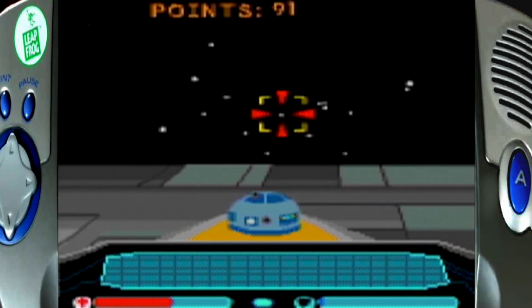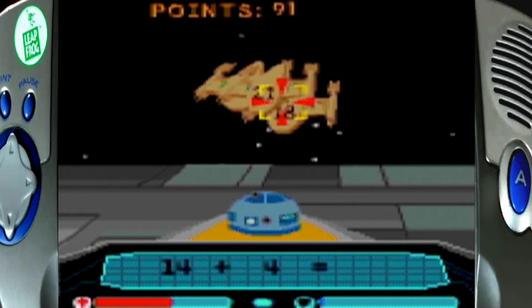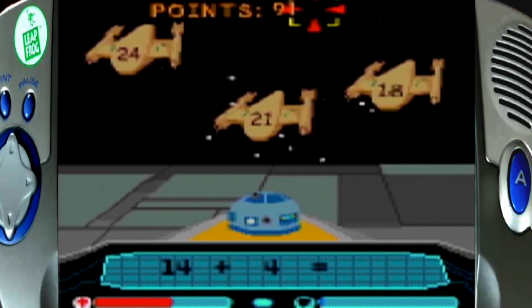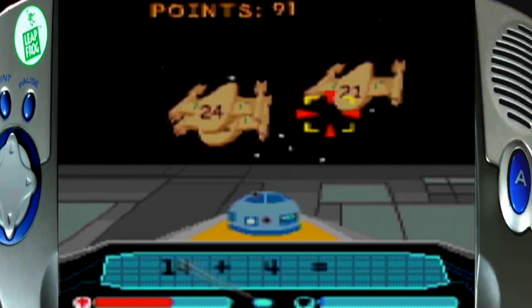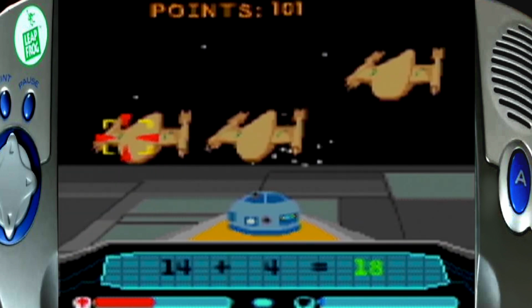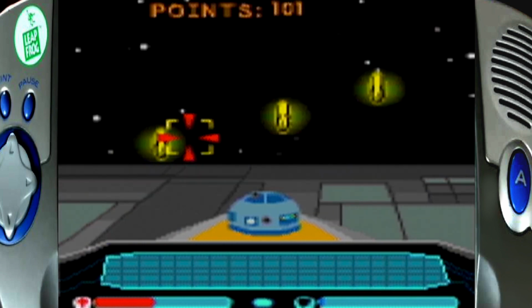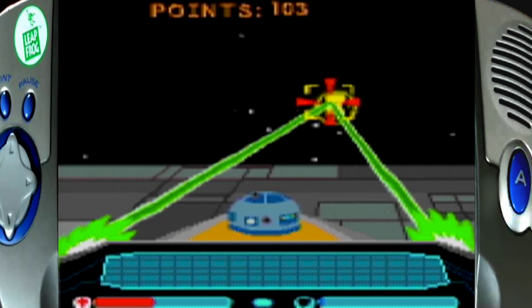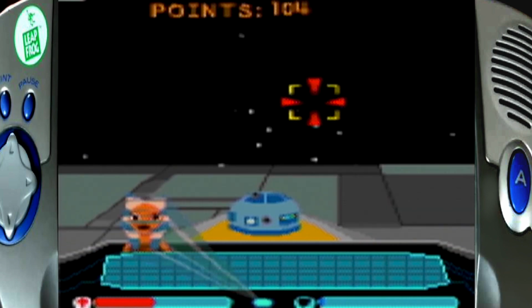This is kind of like playing X-Wing, except it sucks. 14 plus 4. What? 14 plus 4? Uh-oh. Oh no, I got confused, I got lost. Can I aim down? Thank you. What? Watch out! I don't have shields, I can't defend myself. Oh. 18. Take that, tinhead! Yeah, you got him. Okay, can this game be over yet? I don't know if this is the whole game. Is the flying and shooting the whole game, or is there more?